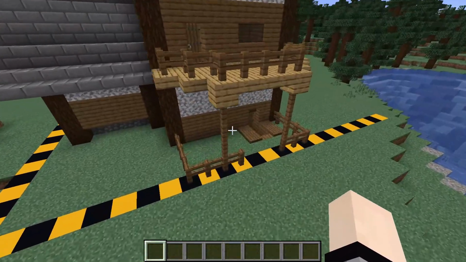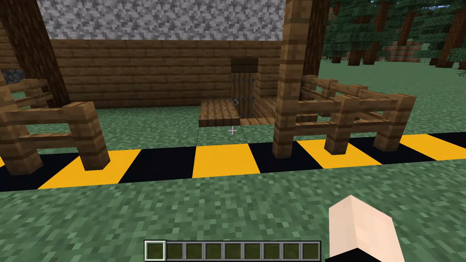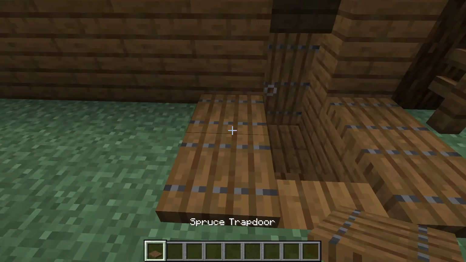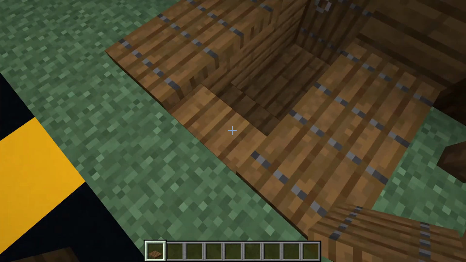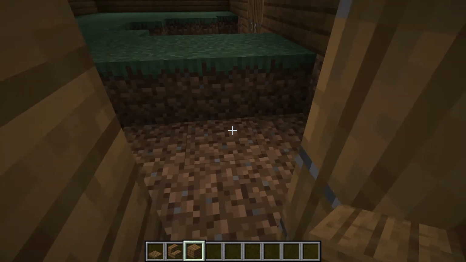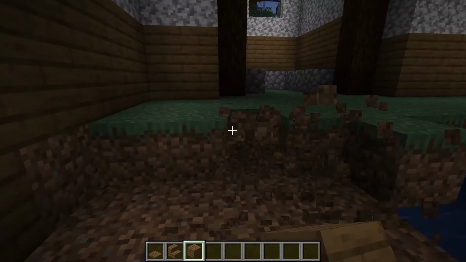Okay, so for the very first story right here, we did add a doorway, and the way we did that is if we go 1 block over and 1 down, you got the door right here. We got 2 trap doors going 1, 2, 1, 2. We've got the spruce stair leading down 1 step, the spruce plank right there, and then the door on top of it. And obviously, I haven't actually cleared all this out yet.